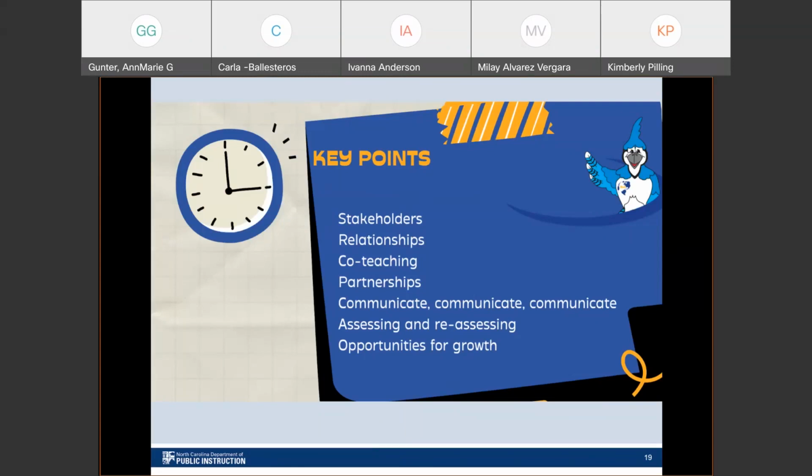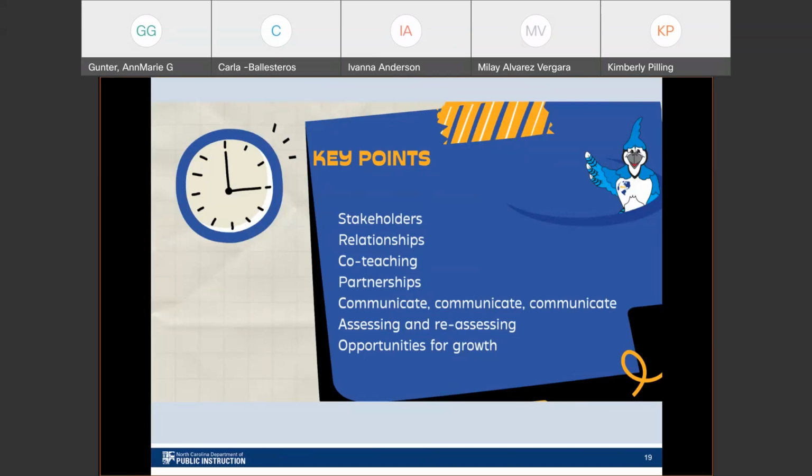Again, communicate. There is a better way to work together than communicate with each other. Being able to receive feedback, to hear the voice not only of our staff, because that's why we made the decision to change from an AB day to a 50-50 within the same day, but also the voice of our students and our parents and our community.